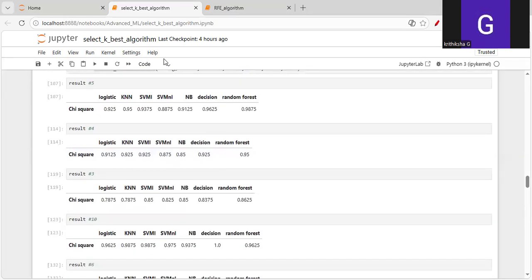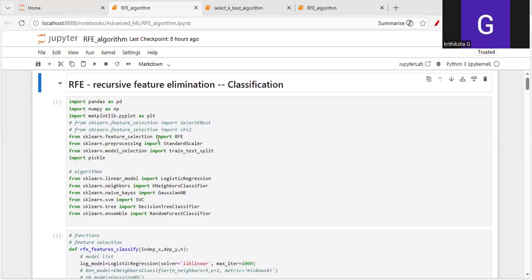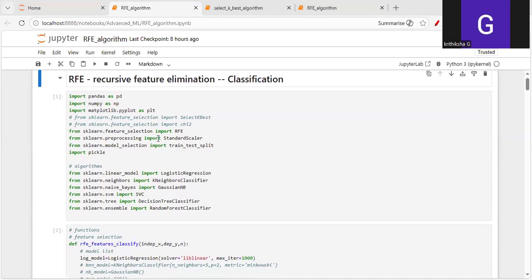Okay, so next is RFE, which is recursive feature elimination. In the select K algorithm using the chi-square method, it compared each feature one by one with the target feature.